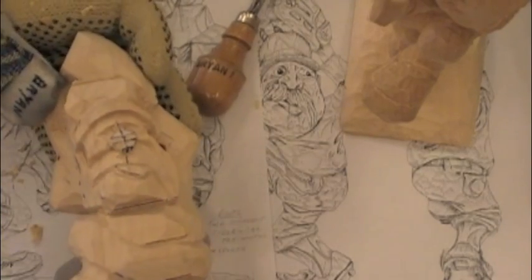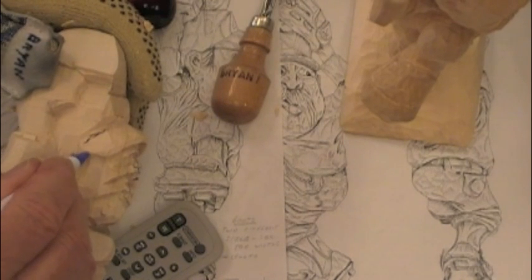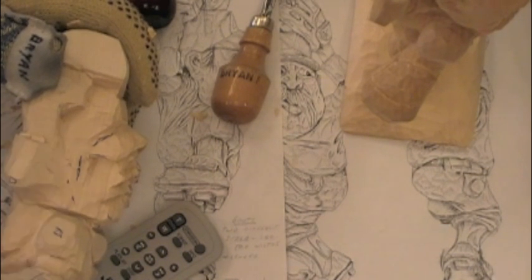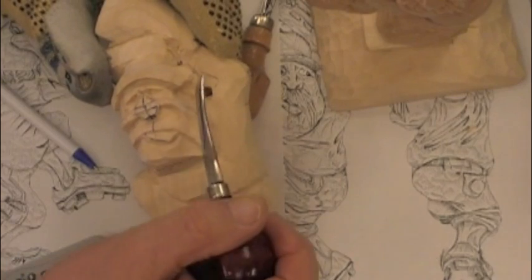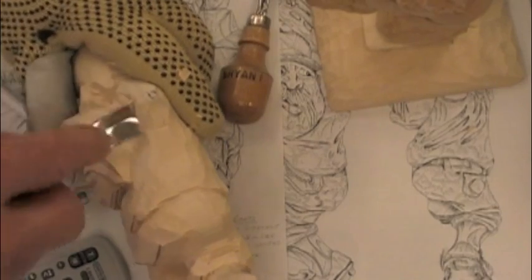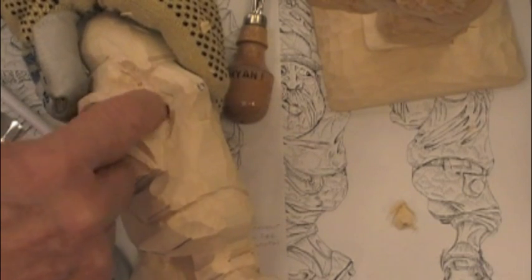If you look at it straight on as well as up, I've established this angle coming down here, and I'm going to create the edge there. At some point there's going to be a triangle here where that's going to meet. We'll hold off just for now and start working on the ear momentarily. One more step — you can see how this is really bulbrous in this section right in the corner towards the arm. I want to create a flat spot there. In order to create an ear, I have to have a flat spot. So I'm just going to create a flat spot. You can nearly see the ear already started just by putting that flat spot in there.